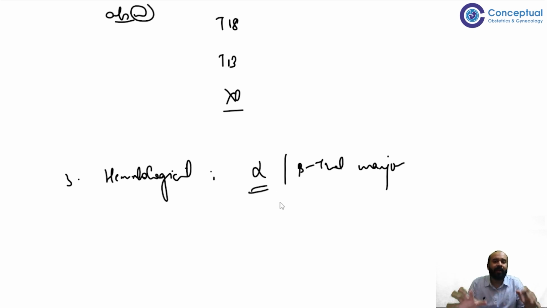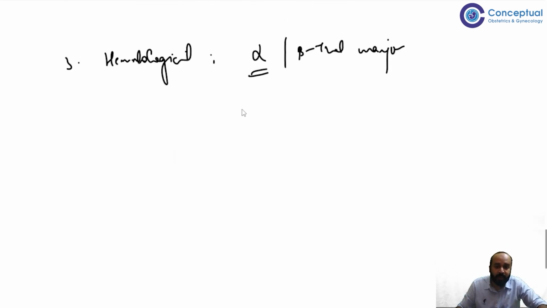Now, in this, there are no antibodies that are destroying. The cells are having a poor hemoglobin, and that poor hemoglobin cell is going to have defects in it, which are going to be detected by the reticuloendothelial system of the body, and they are going to be destroyed. Basically, there is also going to be severe anemia because the cells that are being produced are not normal. The hemoglobin is not normal, so the fetal hemoglobin is not able to carry oxygen. When it is not able to carry oxygen, there is going to be high output cardiac failure, as in beta thalassemia, leading to severe anemia and then heart failure.